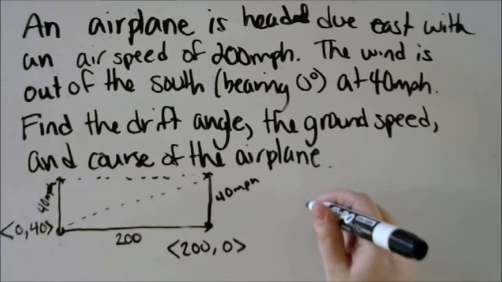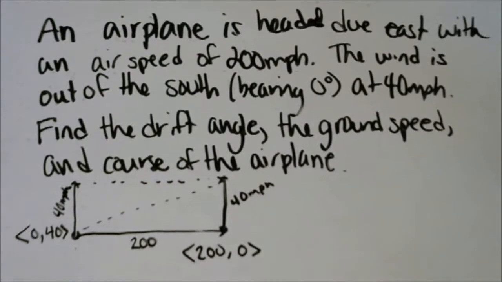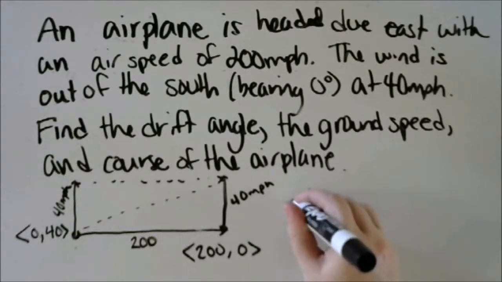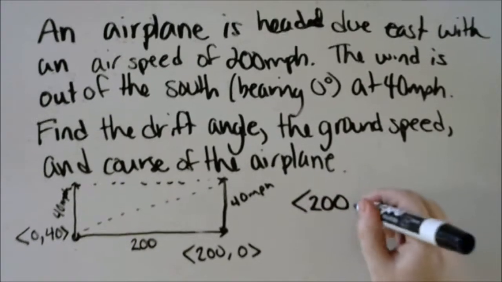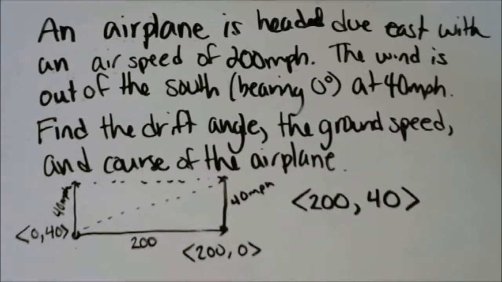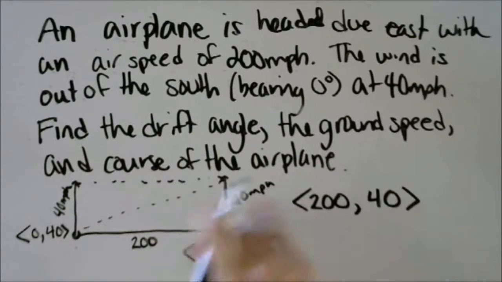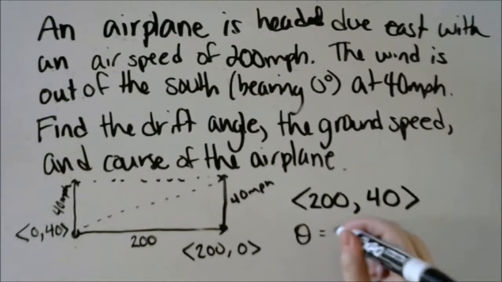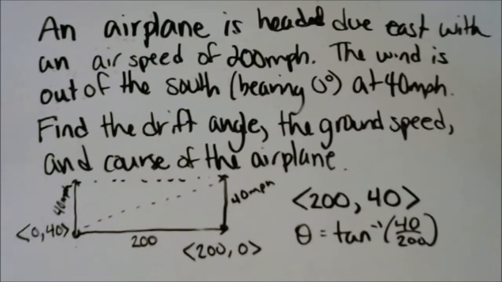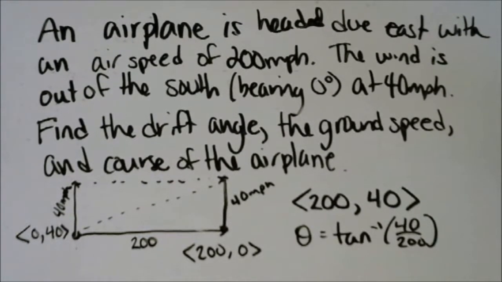And it's pretty basic in this example because of the 90-degree angle in between. We don't have to break it down to its x and y components since they are perpendicular to each other. The resultant force is 200, 40. That means that the angle, which is opposite over adjacent or tangent, is going to be the inverse tangent of 40 over 200. Again, because I'm using my calculator, I don't have to simplify this fraction. I can just use it the way it is.